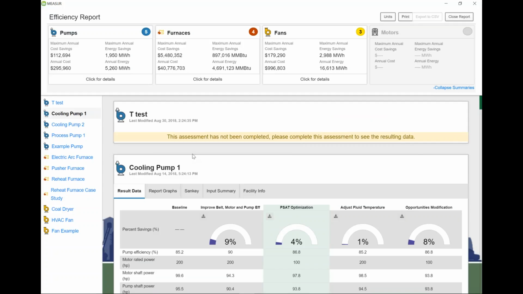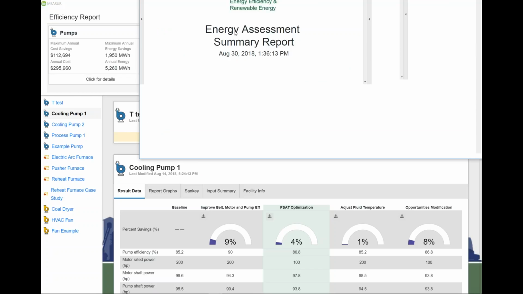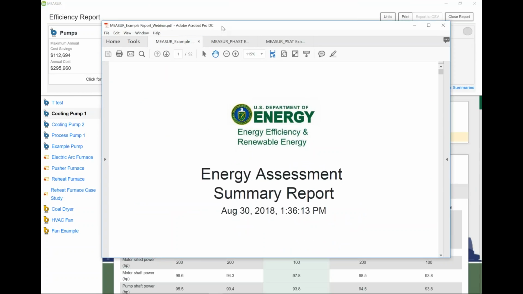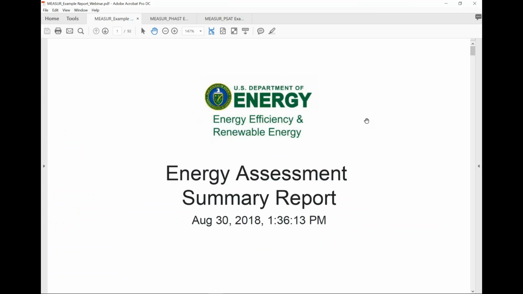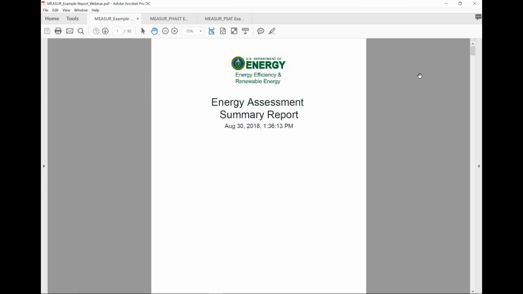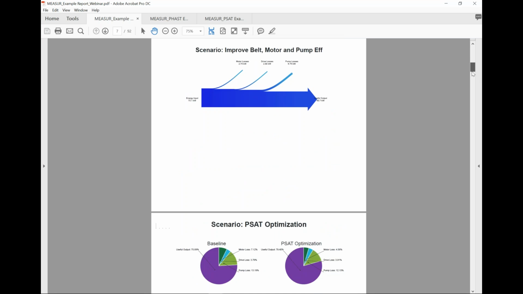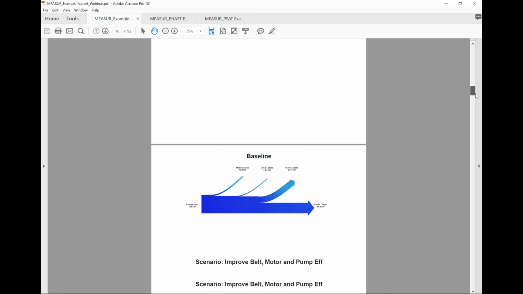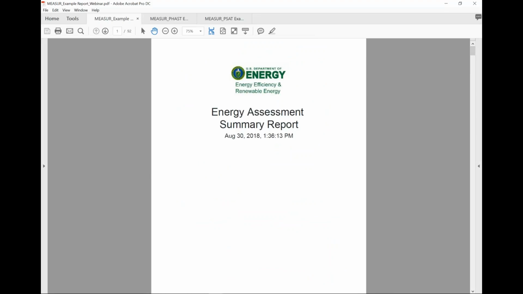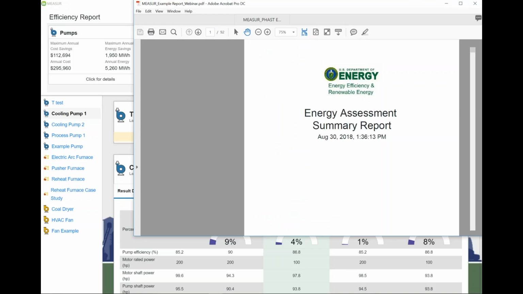Okay, now from this, in a very similar way, we can also print this whole thing. And again, it will print as a PDF. To save all of you a little bit of time, I'll pull in the summary report that would get generated for this guy. In this case, it's a fairly hefty one because we have all of those assessments built in. And so there's a lot of details in here that you can pull out, use for your own reports, or potentially use this report, okay?